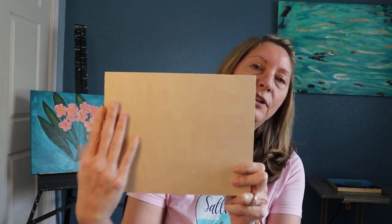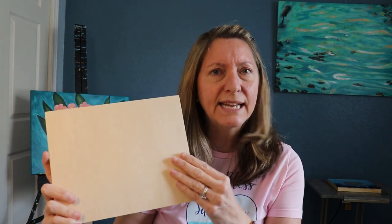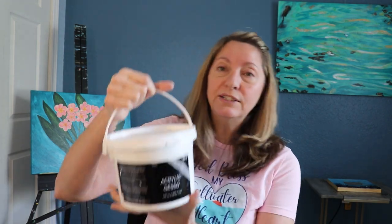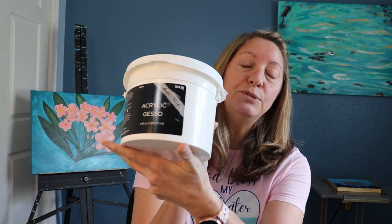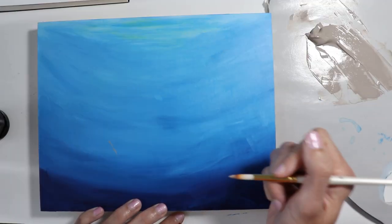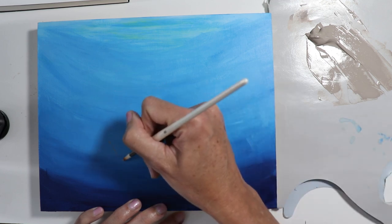I don't want these paintings to go outside, but if someone puts it in the bathroom or outside, at least they'll last a little bit longer. You can see here it's got a smooth wood finish — it's already sanded down so I don't have to do that work. I did put a coat of gesso; my gesso is the Master's Touch brand which you can get at Hobby Lobby, which soaked into the wood and gave me a nice tooth for the paintings.